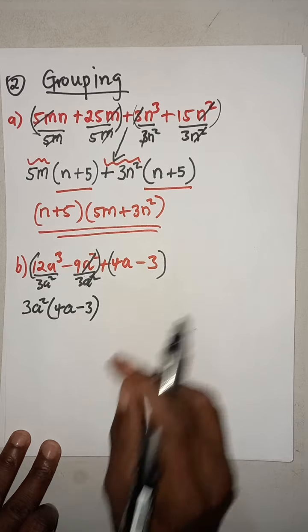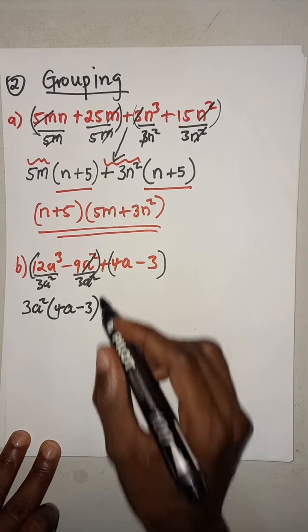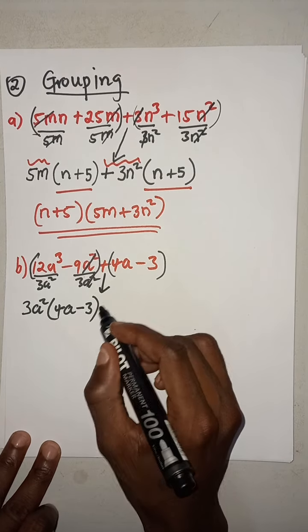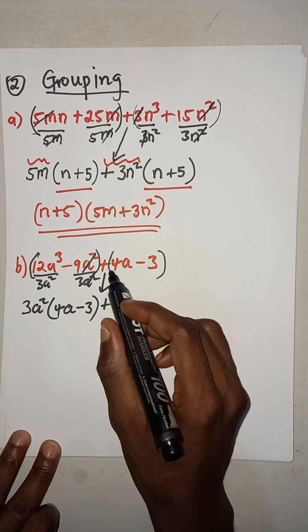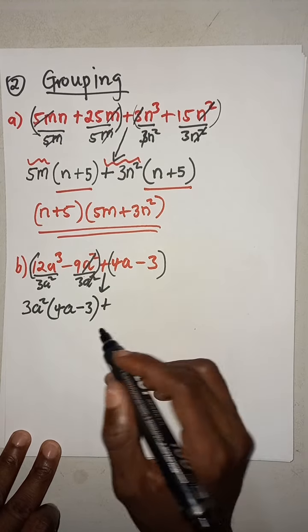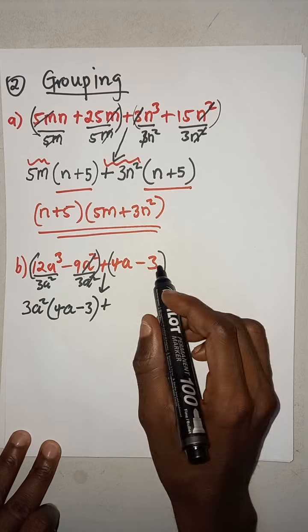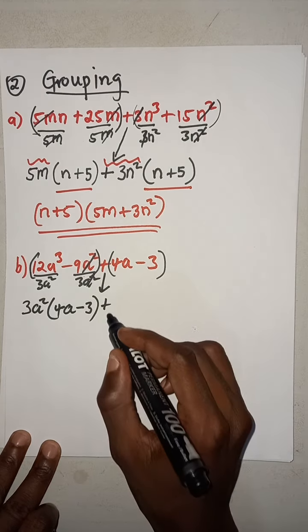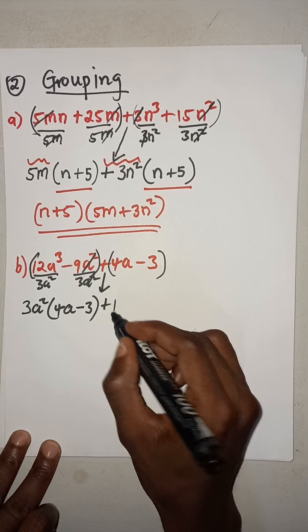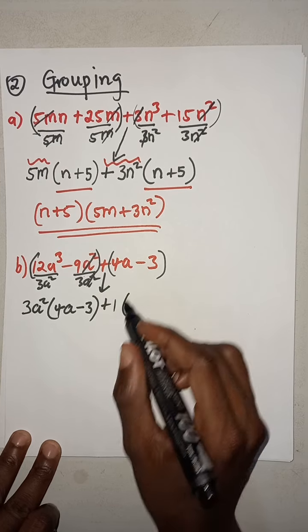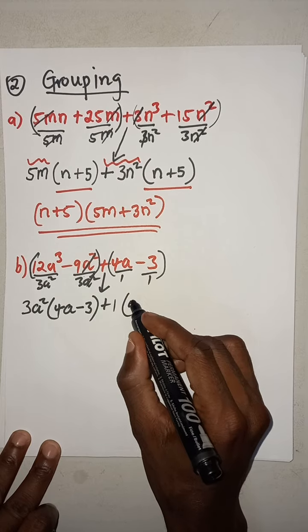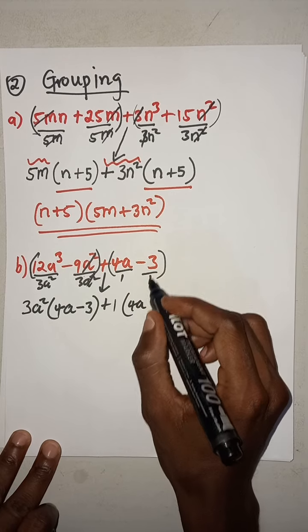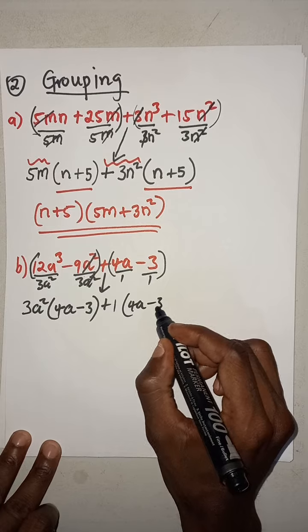Done with that one. Let me come to this part. Always pull down that sign, plus. If I look here, 4 and 3, the highest common factor is 1. The letter appearing on both sides, nothing, so it's just 1. So I write 1 and open my bracket. If I divide everything by 1, 4a by 1 is 4a, and negative 3 divided by 1 is negative 3.